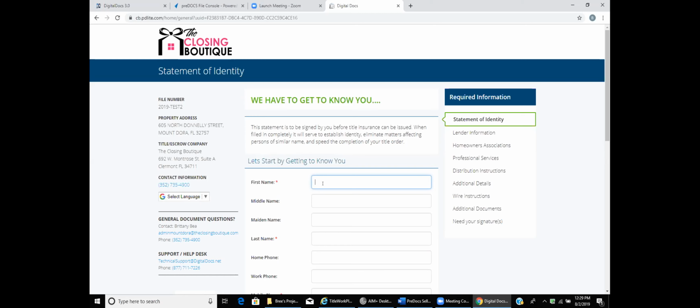Right. Okay, so the weakness here in my mind is we have to get an email and a phone number so that if that email gets forwarded or copied or whatever, and someone else gets in there, it's not going to be useful to them unless they have the phone number that's assigned to the file with it. Is that correct? That's correct. Okay, that's the safety feature I was looking for.